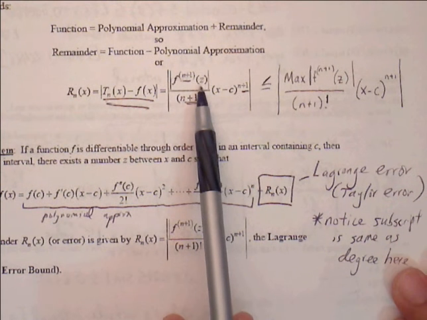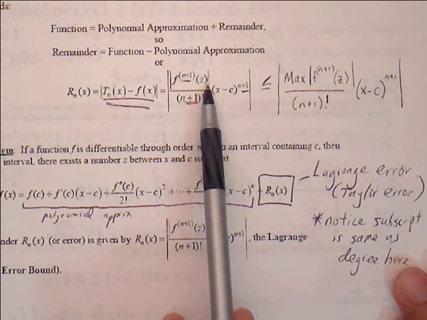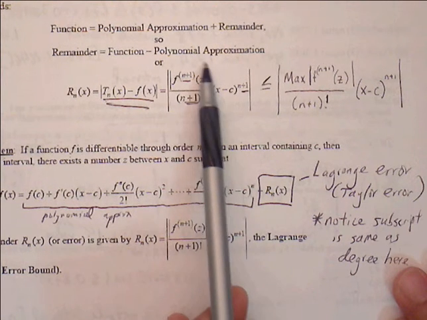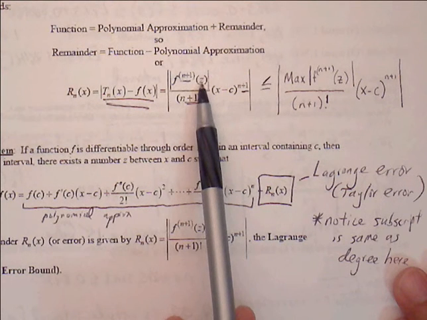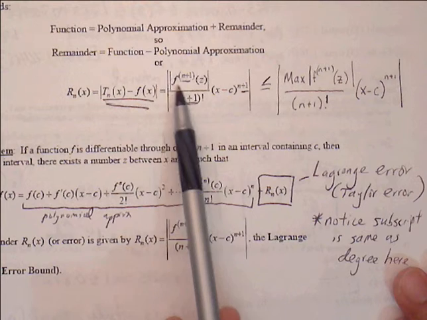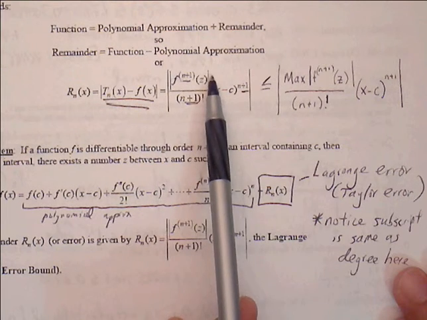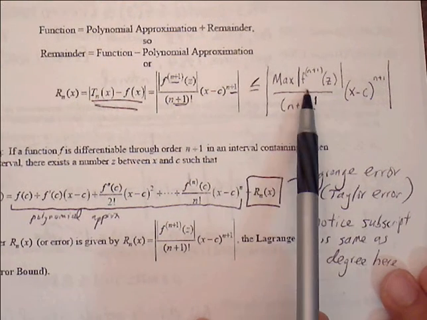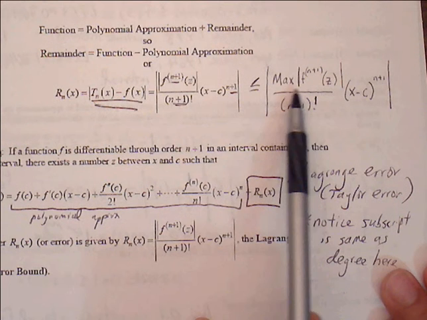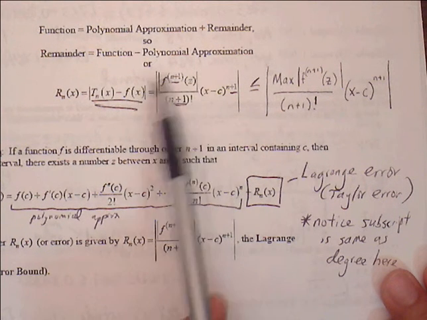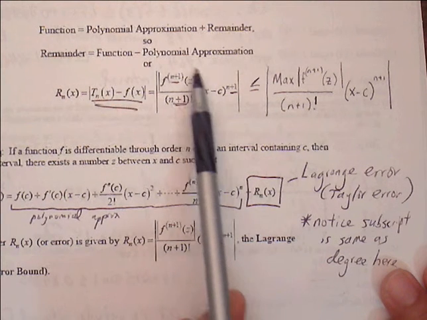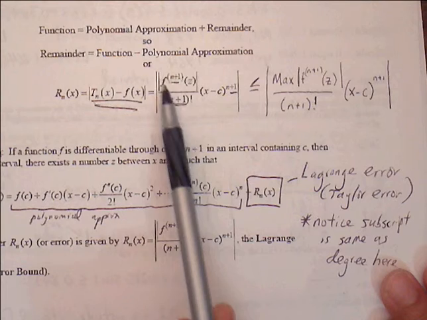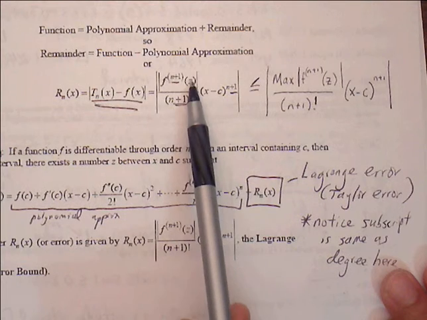So the thing is that we're not going to know this exact value of z, but it's okay because all we need to do is, if we can find a worst case scenario, if we can pick a z value that will cause this expression to be as large as possible, and I used this notation to indicate that, then we're going to be safe. We're going to know that the remainder cannot be any greater than this maximum value that we've created. Okay.